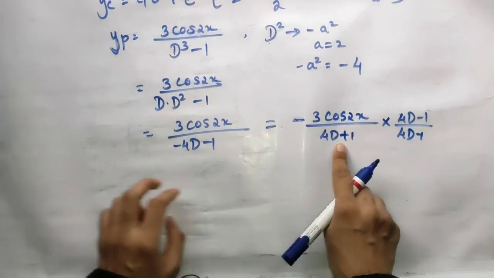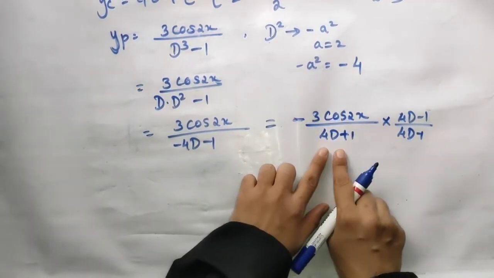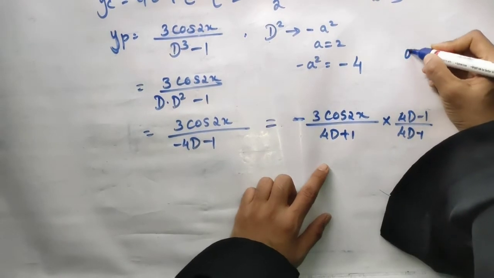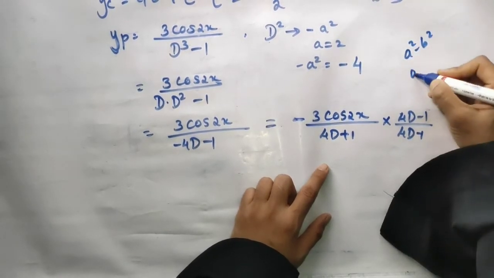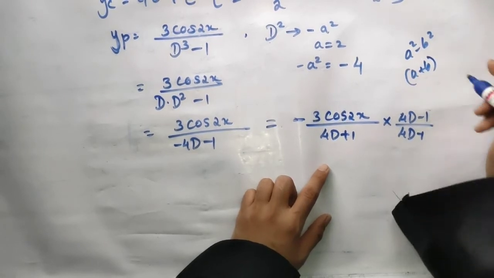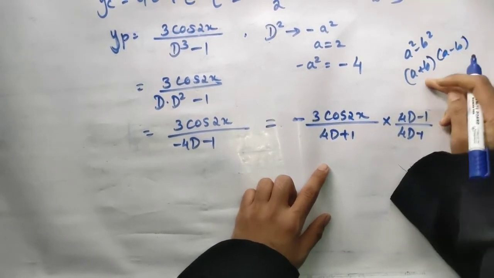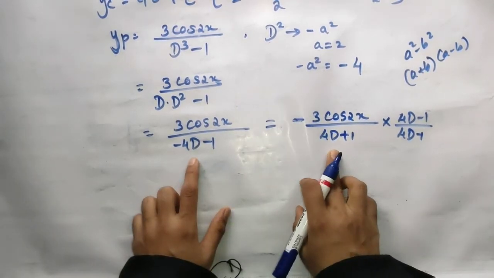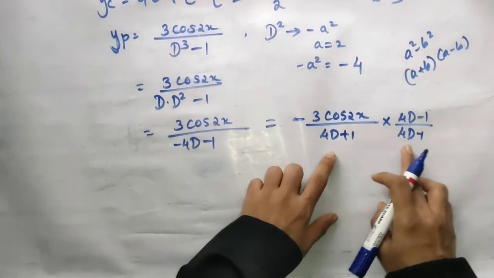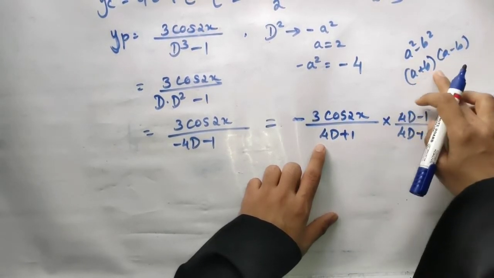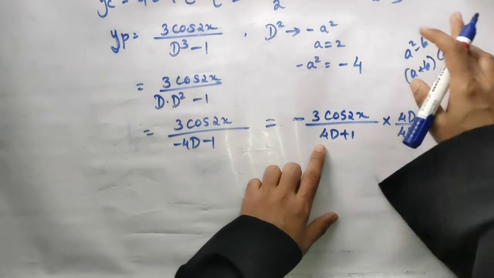Now whenever you have anything in the denominator, look into it, one bracket you will be given. You are going to change it into the form a square minus b square. Suppose you are given a plus b. I want to change this to a square minus b square. What should I multiply? A minus b. If I multiply it, I'll get a square minus b square. Like that, you change the denominator by multiplying whatever a plus b you are given with a minus b, and it will change to a square minus b square.